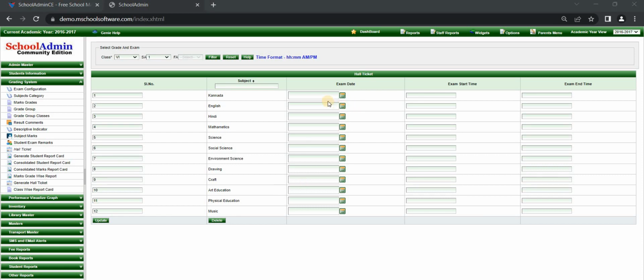Now enter the exam date, exam start time and the exam end time. The time format must be in hours and minutes. I am going to show it now.